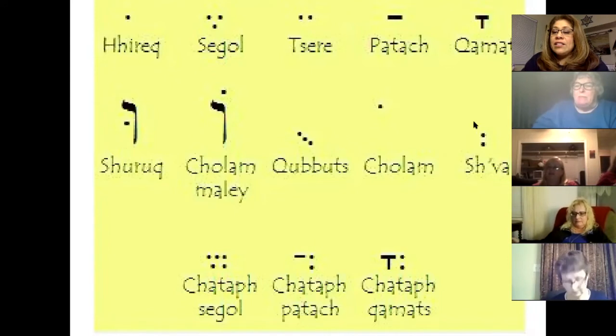All right. This is called a shva. Can anybody say it? Shva. Say it very fast. Shva. And this is a silent or closed vowel. So let me give you an example. When we say the word open, the N is very sharply stopped at the end. N. That's what this shva is. It's shva. It's not sheva.